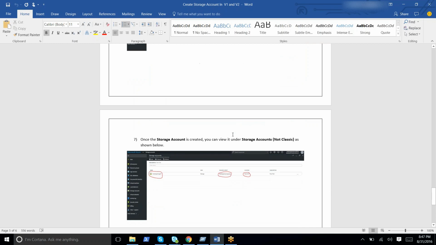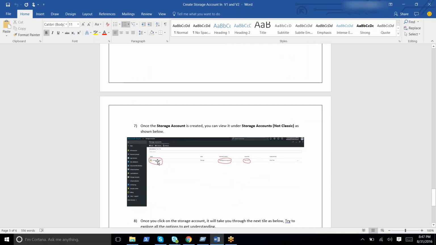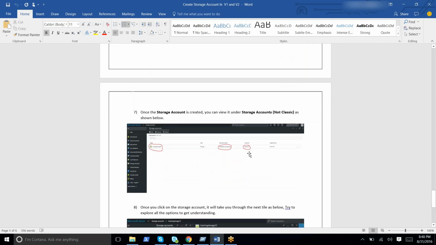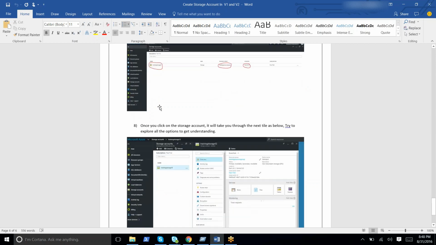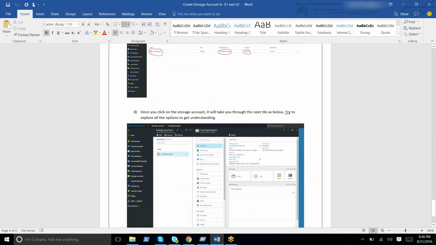So it will pop up as below. You can observe the storage account that was created just now, which is not a classic one, and you can observe a resource group as well, and the location that we have chosen for our storage account. Click on the storage account. You will find a lot of options: properties, role-based access control, and new kinds of features which are available in version 2 and are not there in version 1.